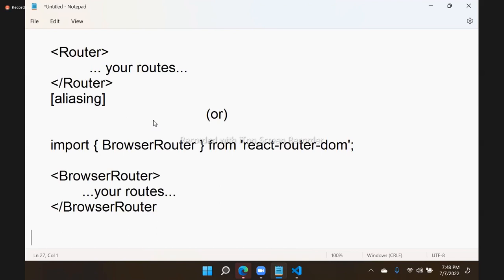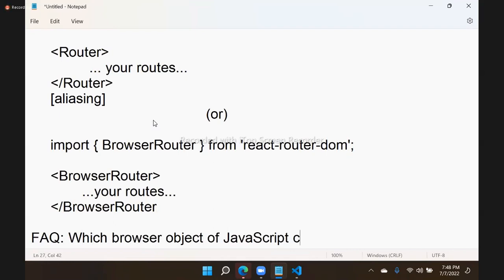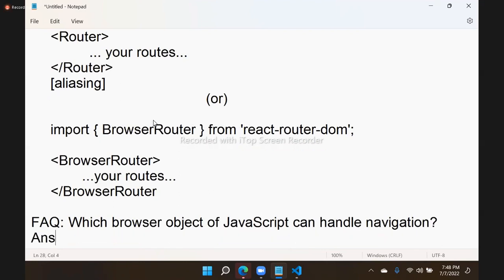Now at a very high level, one question is asked actually, but that is very rare, you will find that question. Which browser object of JavaScript can handle navigation?